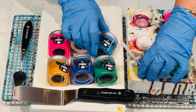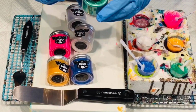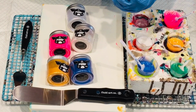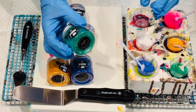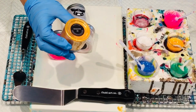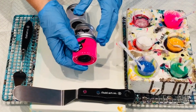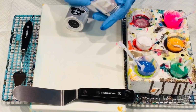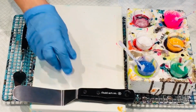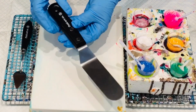So I am using today the Mermaid. I'm not using the Echeveria, I can't say it. I'm not using that one today. I am using the Honeycomb, and this lovely one, looks like fluoro groovy, so it definitely is fluoro. And I'm using the Sequins. I'm not using that one. And that was a really good spatula, much better than my spatulas, from the Fluid Art Co.